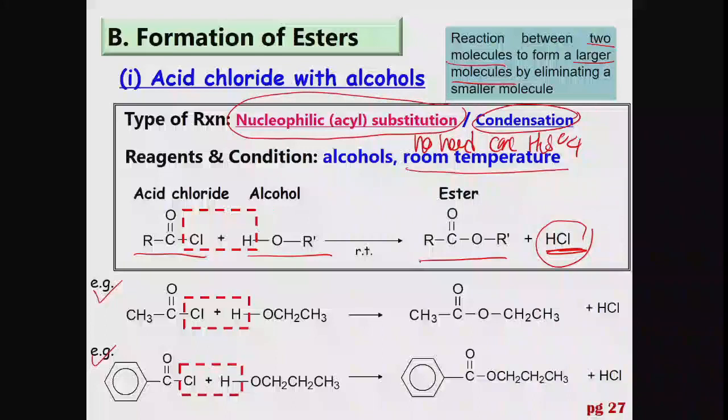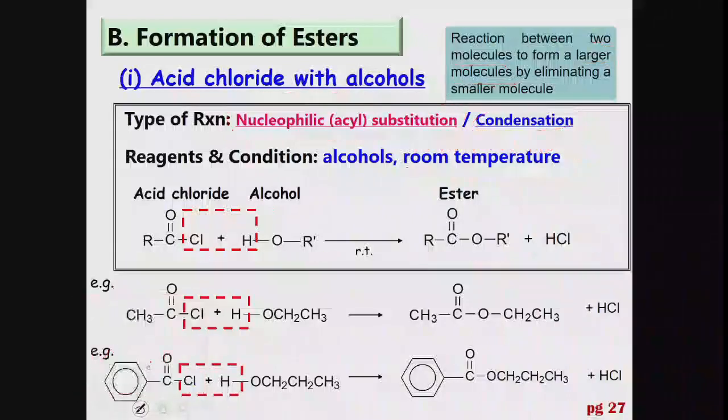Now, over here, what you need to take note of is that the formation of ester using acid chloride is also a nucleophilic acyl substitution reaction, similar to the one using carboxylic acid, where your alcohol has the lone pair of electrons and will act as a nucleophile. So remember, in your acid chloride, the carbon is electron deficient because it's bonded to two highly electronegative atoms, oxygen and Cl. So the lone pair will come in to donate to the carbon and substitute out your Cl. Okay, so it's a nucleophilic acyl substitution reaction.